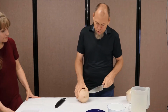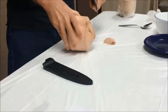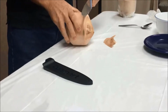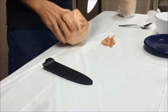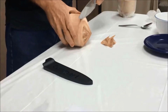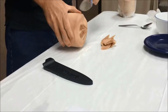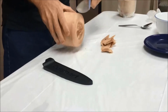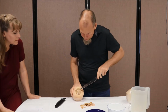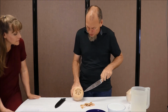So the first thing we want to do is take the husk off of the top of the coconut, and it really doesn't take a lot of effort. I'd recommend having a sharp knife, it helps, but what we're doing is getting down to the actual coconut right there underneath the husk. And as we're shaving it down, you'll see the coconut start to appear. So this is the coconut underneath the husk. We don't have to take the entire husk off, so don't worry, this isn't a 3-hour process.